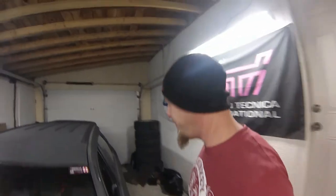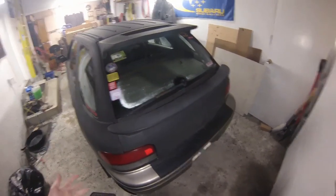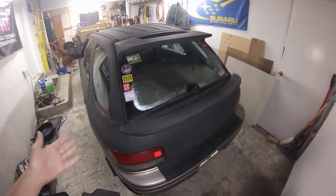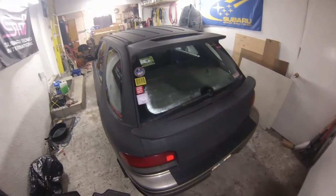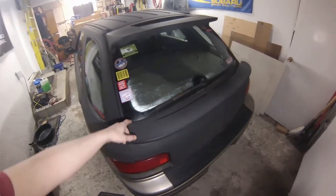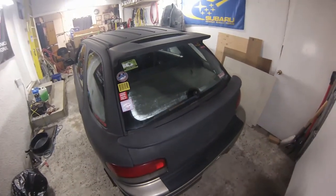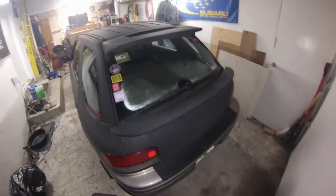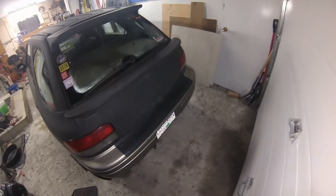So we'll start here at the back. Now, just keep in mind, I haven't actually cleaned the car or prepared it in any way for this video. This is as clean as I would keep it, driving it regularly without a wash. And actually there's a little bit of water that's probably gotten into the car somewhere, and that bit of condensation is built up. But in any case, I can get all that stuff out just leaving it in the garage.